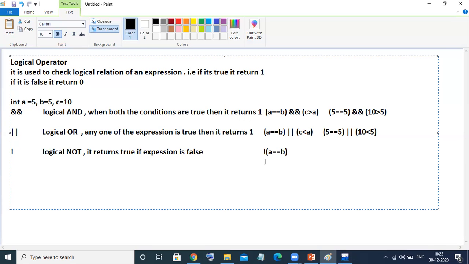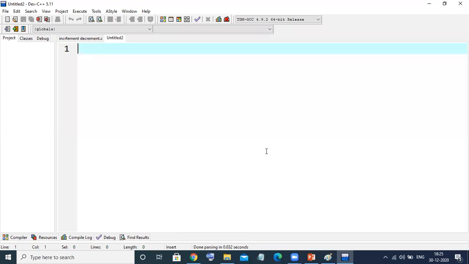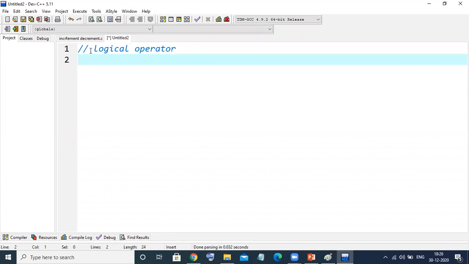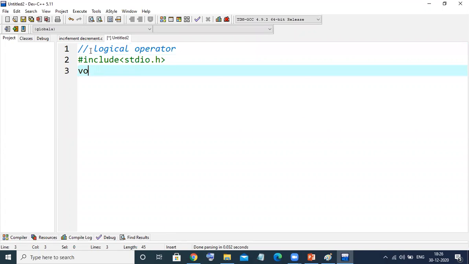For that purpose, let us begin with one more program. So now we'll use a comment here for logical operator. Now again, we know that we include stdio.h, void main.